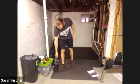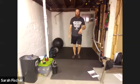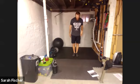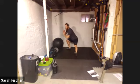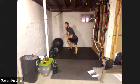There we go. All right, remember, rotational Cossacks. You can have two dumbbells at your side. You can hold one dumbbell or a kettlebell or a sandbag right up here. You can have two in a rack position, it is up to you. Butt feet together, take a step. If you're at 12 o'clock, I'm going to step with my right to five, launch back up. Step to the five, launch back up.